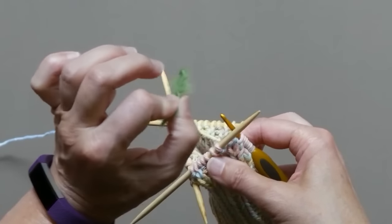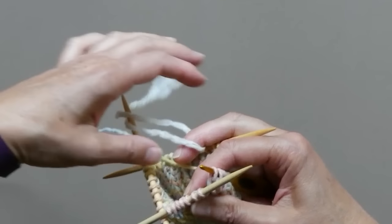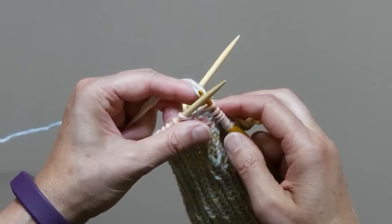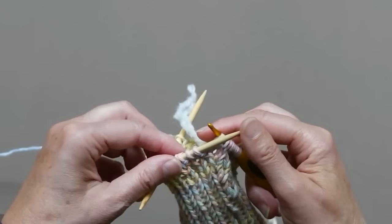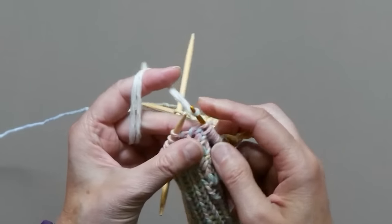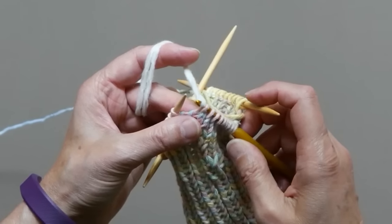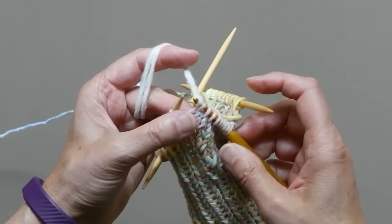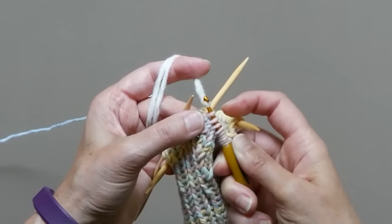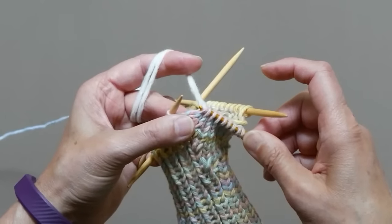Now we need to get rid of this, we don't need it anymore. And we will use a thick yarn, use the thickest yarn that you have at home, okay? And just gently move it. Let me move this a little bit down so you can see better. Hold this and basically pull this yarn, the thick yarn, through each stitch and move this little pointy tip, turn it down and pull up a little bit so you can pull it through each stitch, okay?